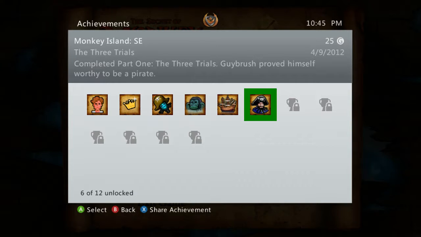Okay, for this one I know this is after government, after mansion. 10 Minutes Later is the name of the trophy for PlayStation, but I'm just going to call the achievement that exactly, because they mostly share the same names for some of them. 10 Minutes Later. Gonna wait for Guybrush to run out of breath. Location after mansion.